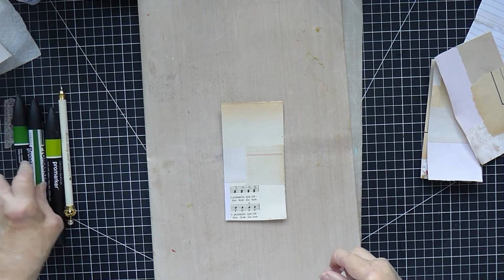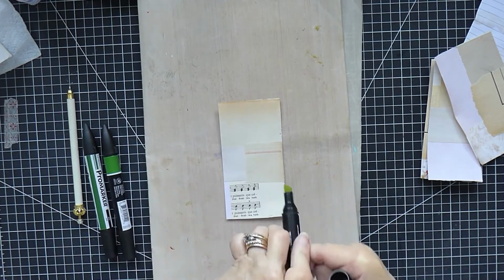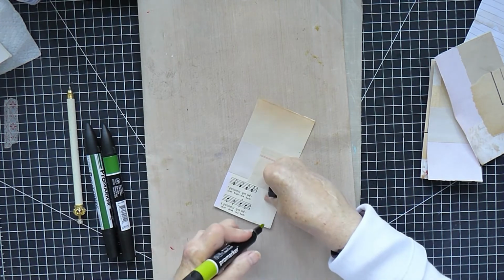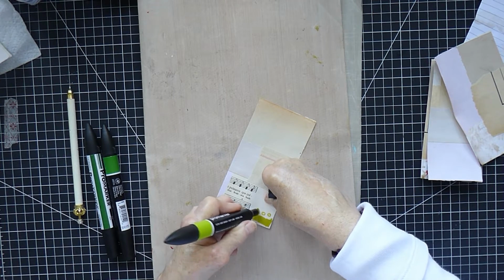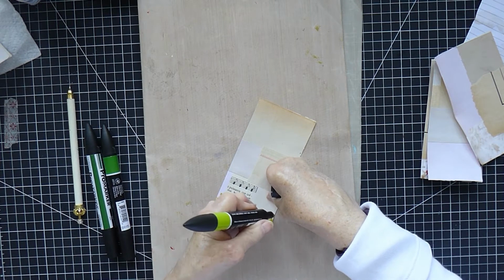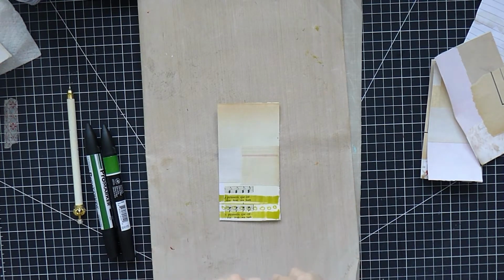And I've got 3 different coloured greens, so I'm going to use a bit of this. I'm taking my inspiration a great deal from what Rachel did with hers. She started off by doing a little bit of decoration at the bottom of the tag, with stripes and whatnot. So I'm just going to do a green stripe, and then maybe some green circles. And then a thin stripe. And another wider stripe. Oop, not very straight. Never mind. Just to add a little bit of colour at the bottom there.